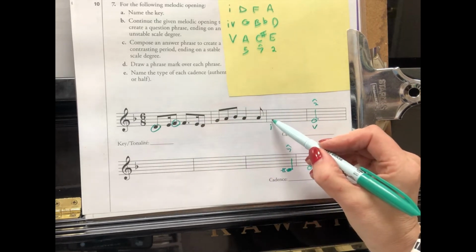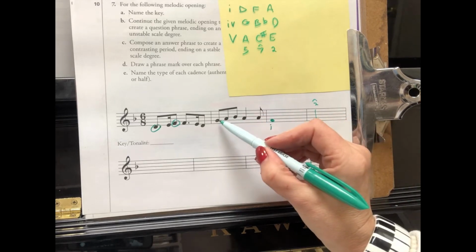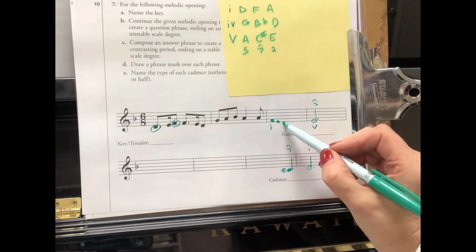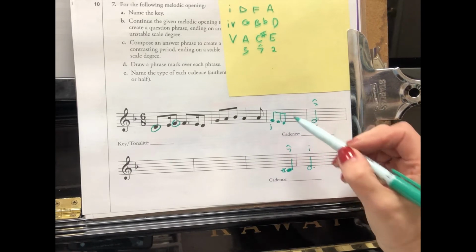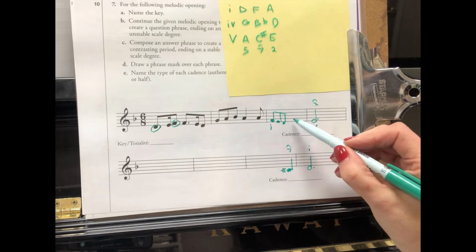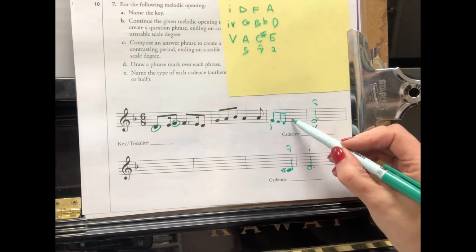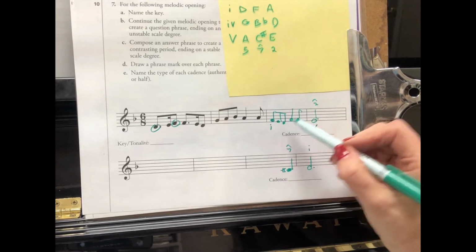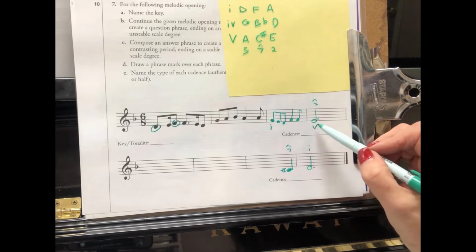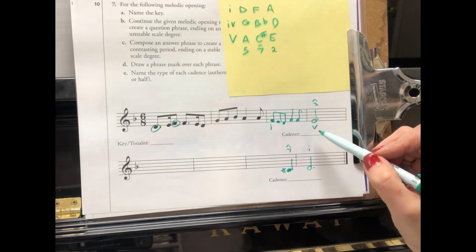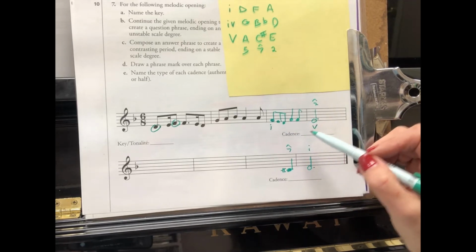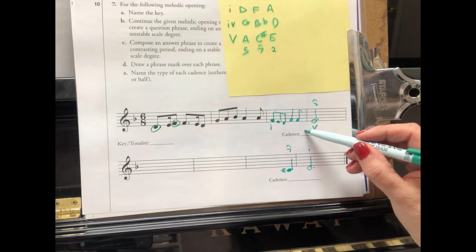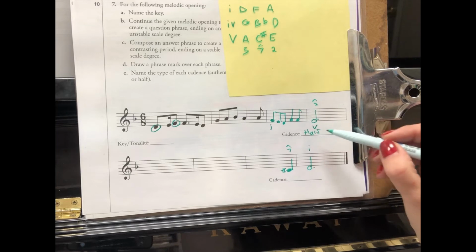So why don't we go just for ourselves? I'm going to try to keep this pattern. You see the 3/8, so it's 1, 2, 3, F, E, D, okay? And then I can go back up to F, because I can use D, F. Okay, I'm going to use that pattern, making sure it counts. 1, 2, 3, 4, 5, 6. And we're coming into the dominant one. Okay, so we use the 1, 5, which we know what type of cadence is that when it's a 1, 5. When it ends on the dominant, it is a half cadence, okay?